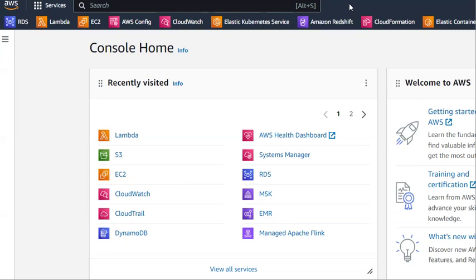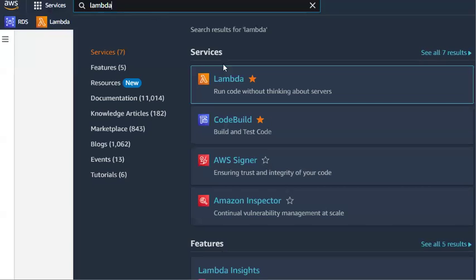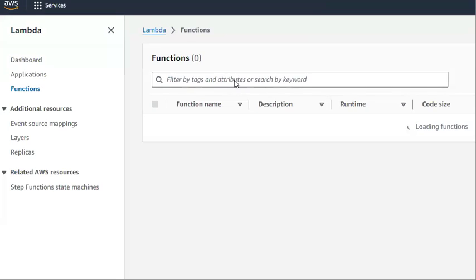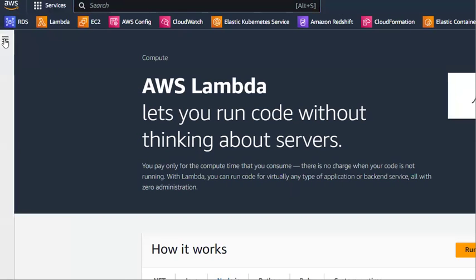In this video, let us see how to create a Lambda function. So for that, I just entered into my AWS management console and I logged in already. And now I'm typing Lambda. Now I just clicked on Lambda function. So you can see we just entered to Lambda page.